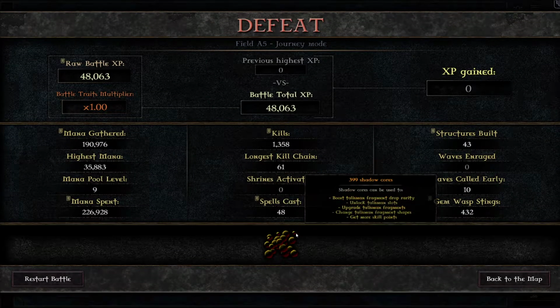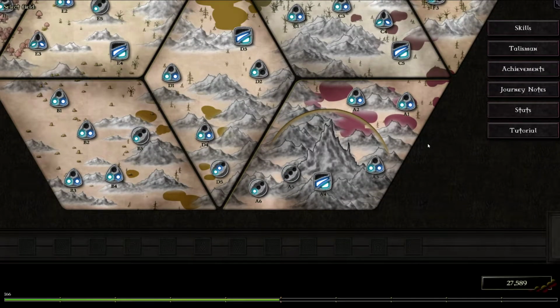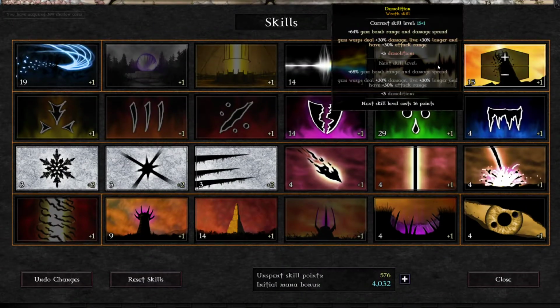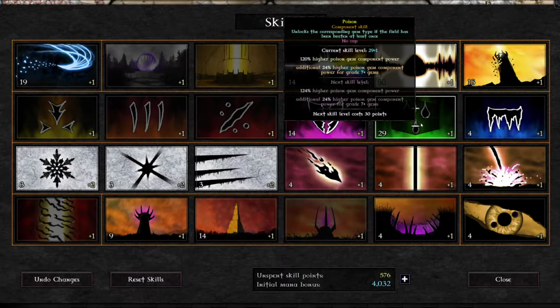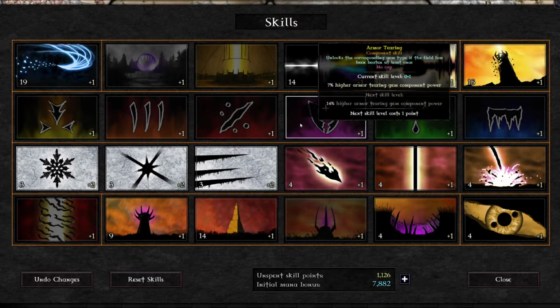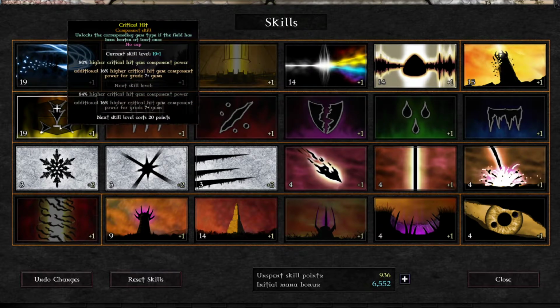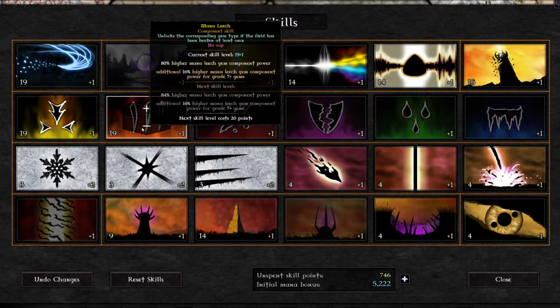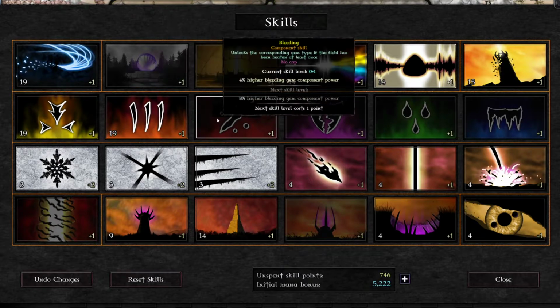Alright. I'm guessing we don't have enough skill points there to take on that. That's a shame. That's a real shame. Yeah, look at that, 19.